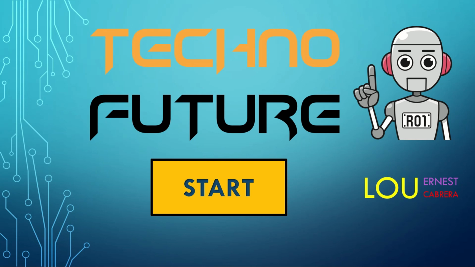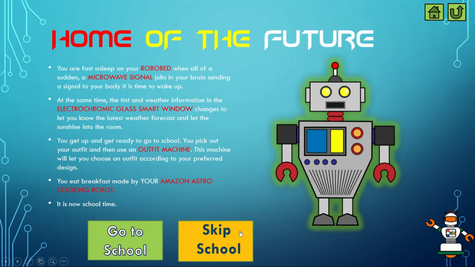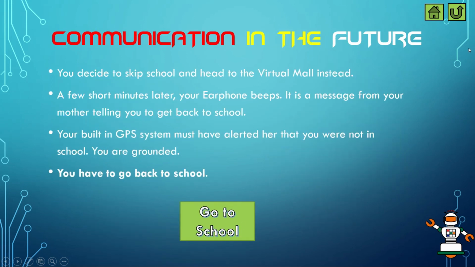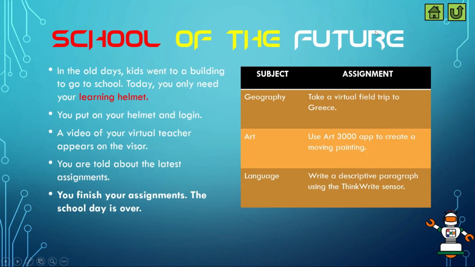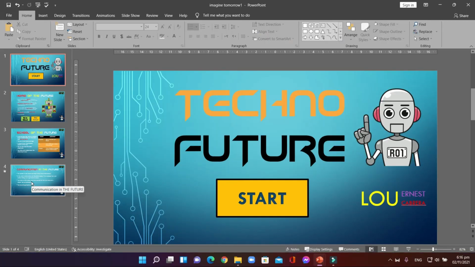Okay, there will be another video for assignment number 12. So that's how our assignment number 6 to 11 goes. This is the final output for that. So start, go back, skip school, sounds need to be working. Okay, then go back again to school, home, and that's it. So we have 4 slides. Assignment number 12 is the last video for this semester, and that is also the last slide.